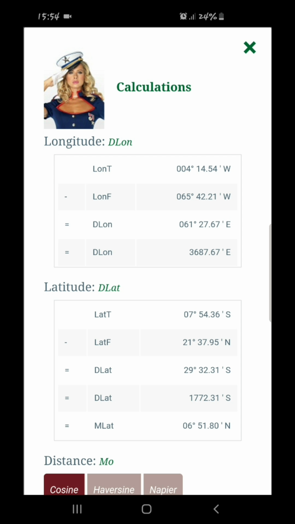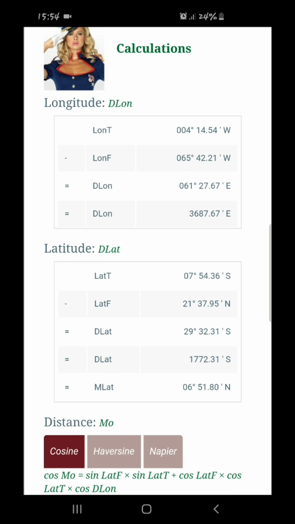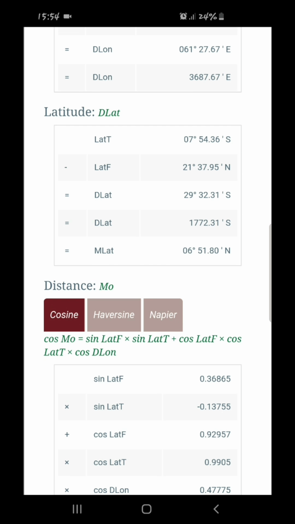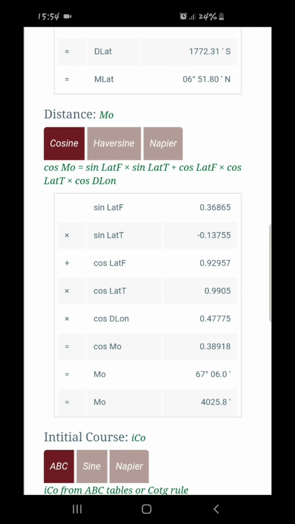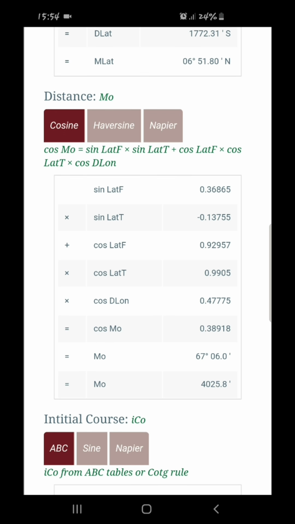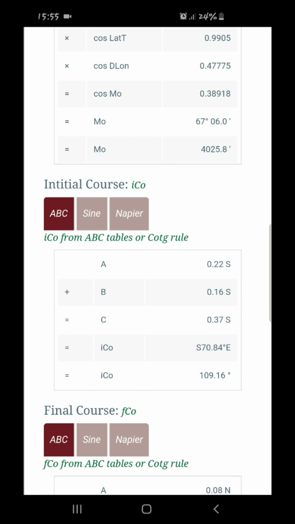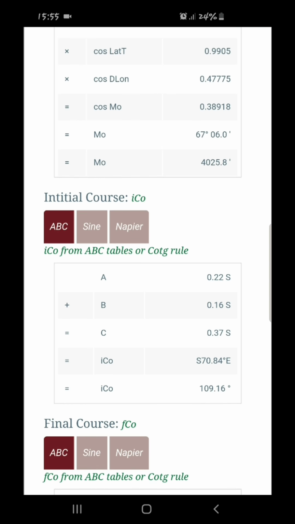In here, they show us how they get the D long and the D lat, and here they also have a distance formula and the total distance, and in here we have the initial course and its formula, and also the initial course, which is 109.16. So that's it.